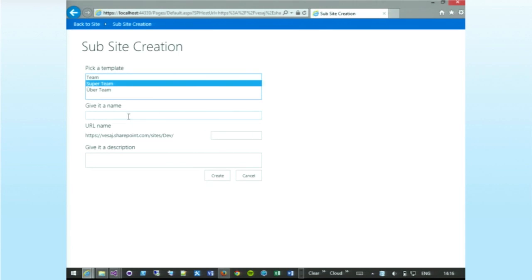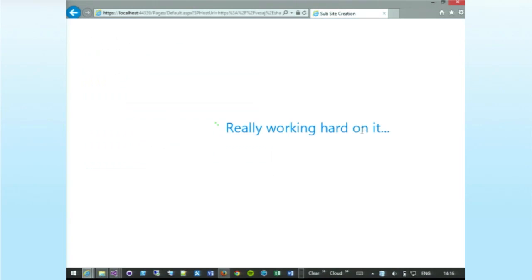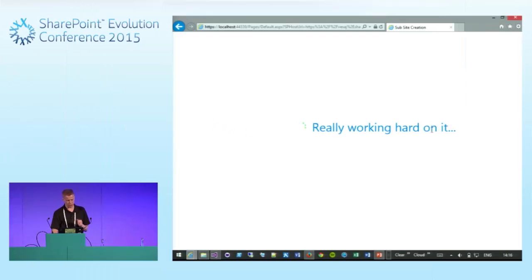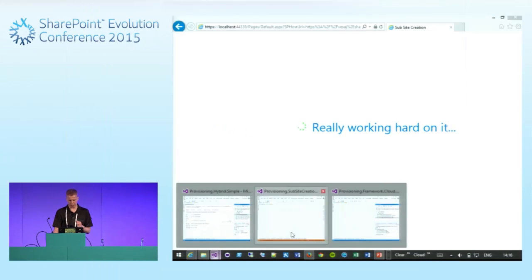What we're doing here is creating a subsite. I started with an app, but I will create one site, and after that I'll show you how we steal the subsite creation. Because in reality, people don't go to this app as an app itself. So give me 1 second. Let's call this Evo, and the URL is Evo, so it's going to be underneath my dev site collection. Let's create that site. It's going to take a while, and it's really working hard on it. Once again, it's roughly 20 to 30 seconds, so that's not too far. What's going to happen is that it's now creating that new site. We can go and have a look at the code while it's doing that, just to save some time.